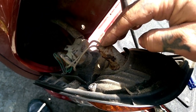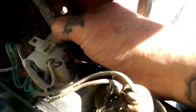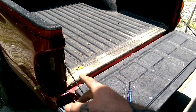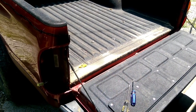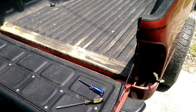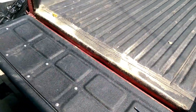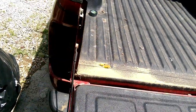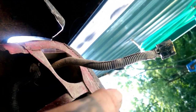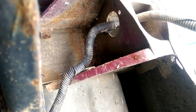The easiest way to remove these is to just unplug them by this quick connect right here — it just mashes in. Once you get that tail light removed and unplugged, go ahead and remove that side tail light too. After that, you can take your wire harness and feed it down through the bed. You can leave them attached to the frame — just crawl under the truck and pull them down. Once you get your tail light pulled down, you will have to undo a few little clips that hold it to the bed.